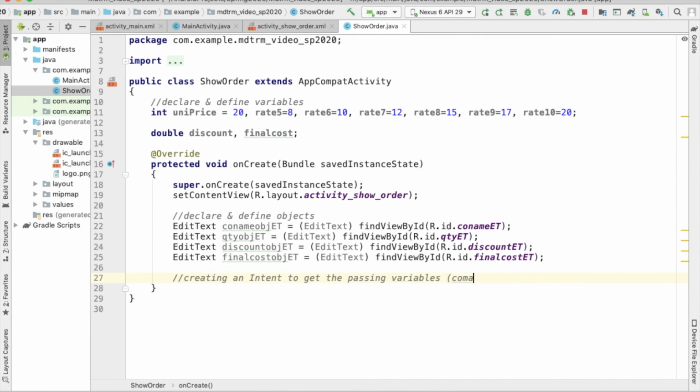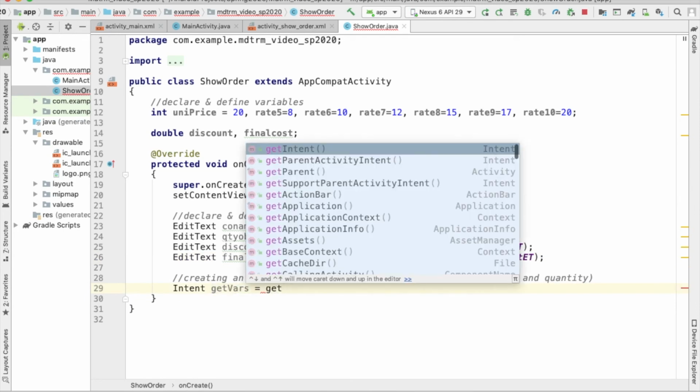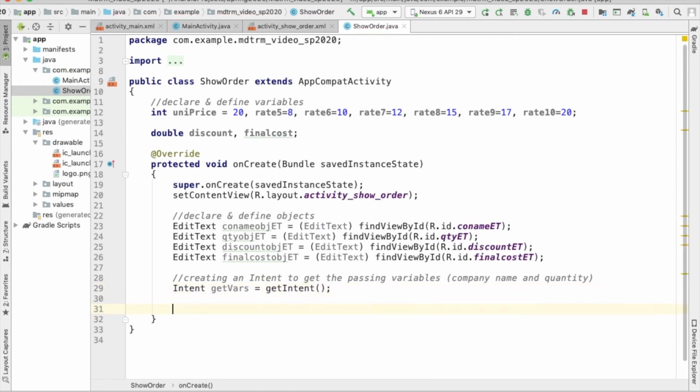Company name and quantity. This is done a little bit differently from the way we did it in the first screen. So Intent, hold the Alt key, press Enter to import, and we're going to call that intent getVars. This is just getIntent. That's all. Okay.